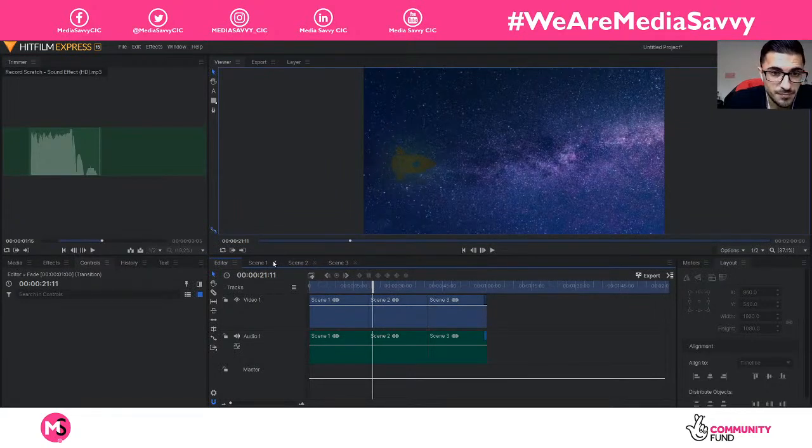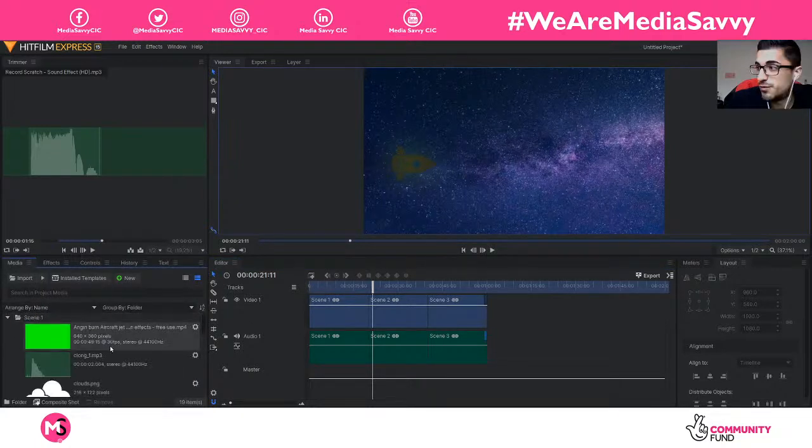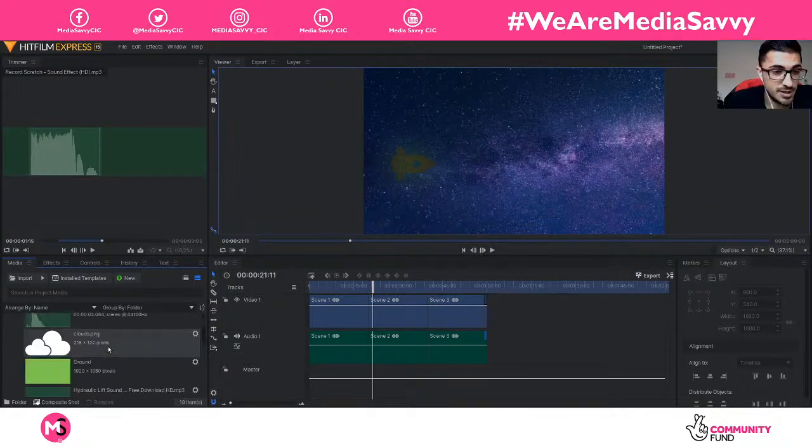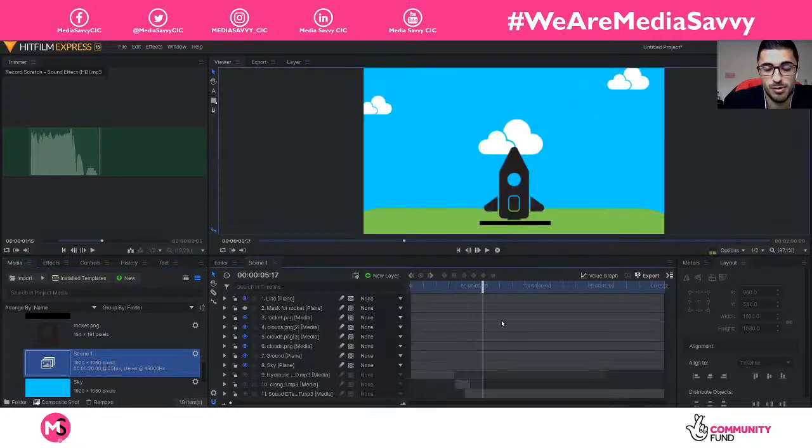Now, if you'd closed all your scenes so they weren't open next to the editor, you go back to your media panel. And you drop down each folder that you've made, and you open up your Scene 1, double click that, it'll open it back up. So I might want to animate the clouds in this, just to illustrate that this is how you can do it. You can come back in and make changes.